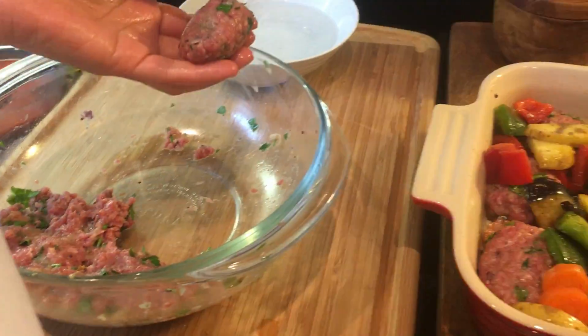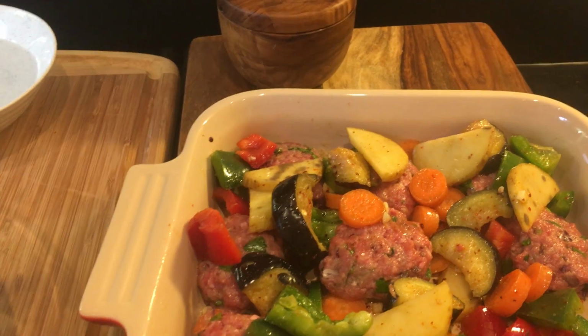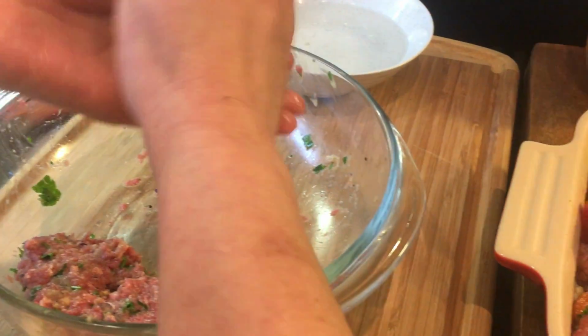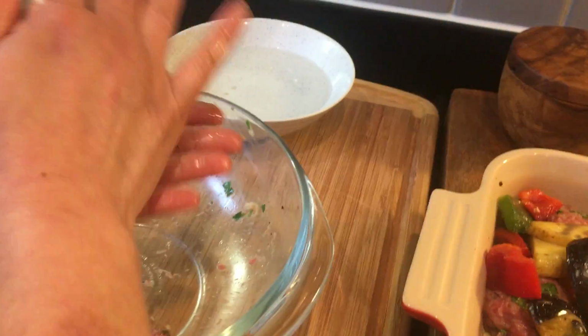And as I said before, involve your children. Now we're all homeschooling. Children are at home, and they always have a bit of time, and it's a great way of spending their time learning a new skill and helping you out too. Wonderful, we are almost there.